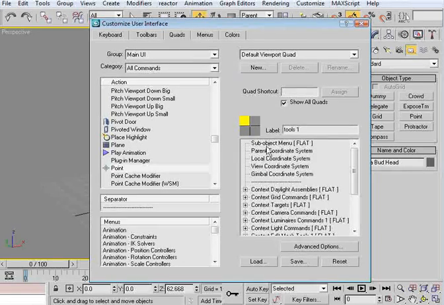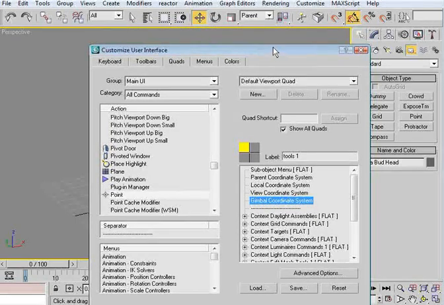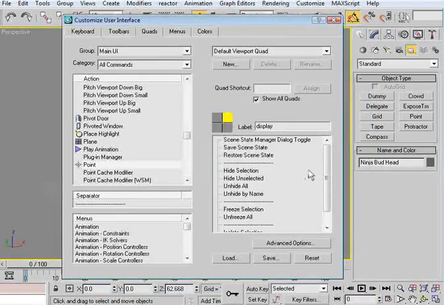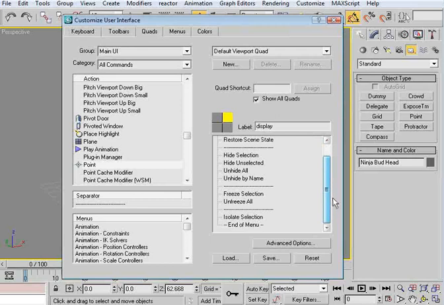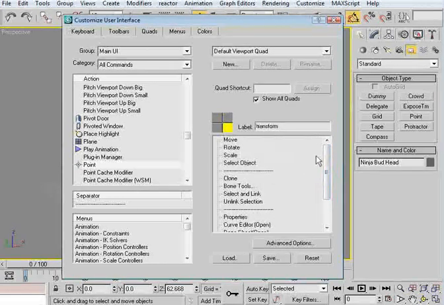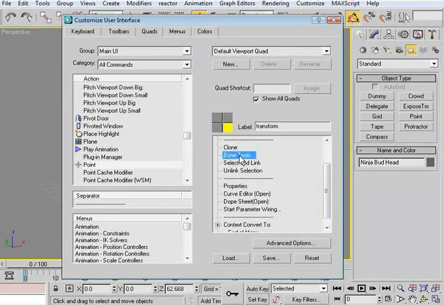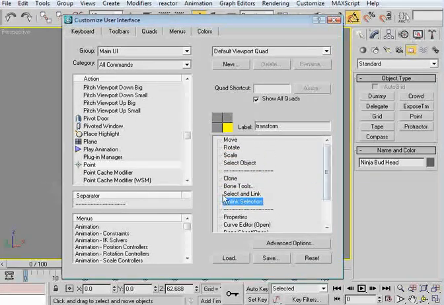Obviously I've added parent, local, view and coordinate system, so I can just right click and quickly hop to any of these instead of coming all the way back up here and changing this one. I've added bone tools, select and link, and unlink to this one right here.